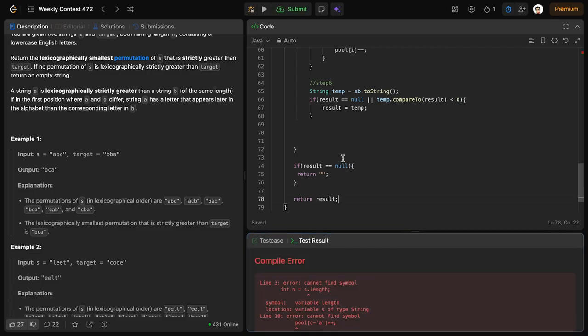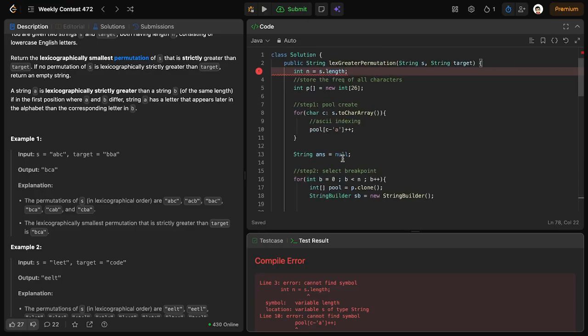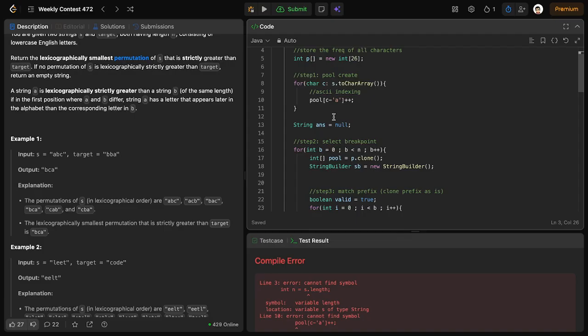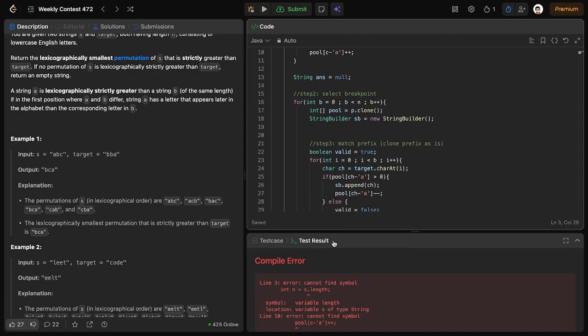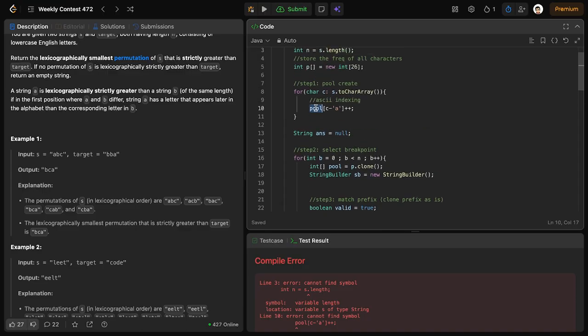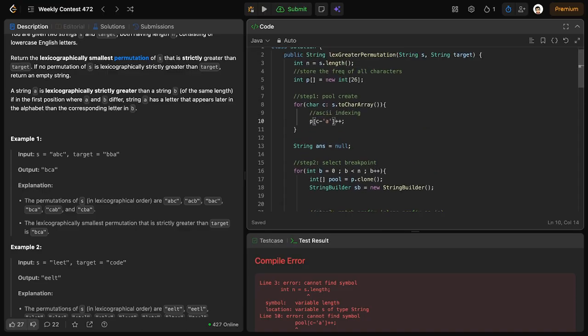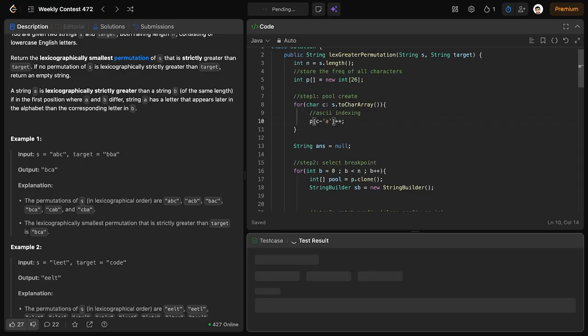And okay, cannot find the symbol s, cannot find the symbol pool. Int n is equal to s dot length. Okay, this cannot find the variable pool. Int pool is p dot clone. Why can you not find pool? Okay, sorry, p.